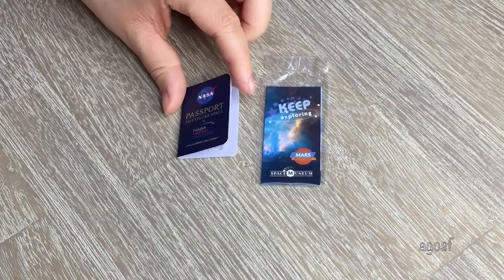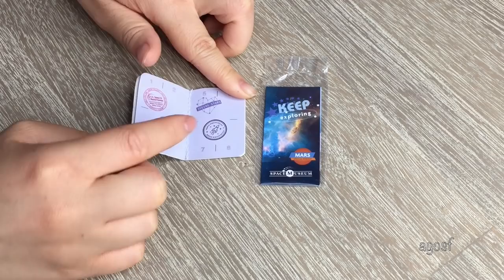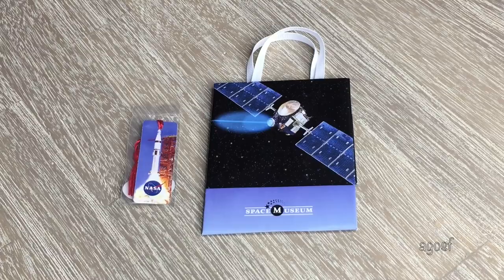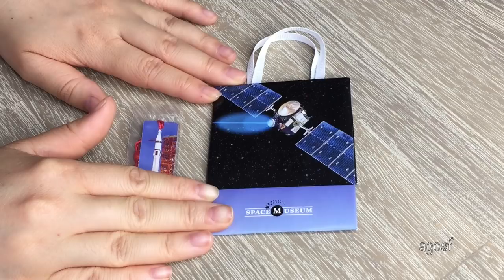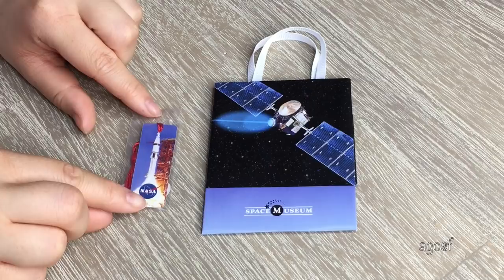Let's take a look at some of the smaller pieces that come in the set. First off, we have this adorable little passport to explore the different visitor centers — there are little stamps everywhere and it's very adorable. Over here we have a brochure. Another really great item is this souvenir bag — you can set up a little miniature souvenir shop for your doll and they can pretend to be shopping around. It says 'Space Museum' on the bottom.